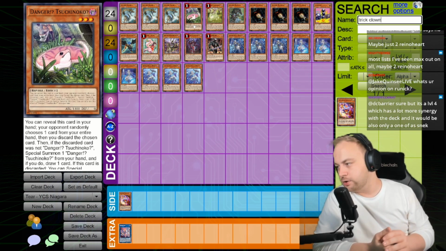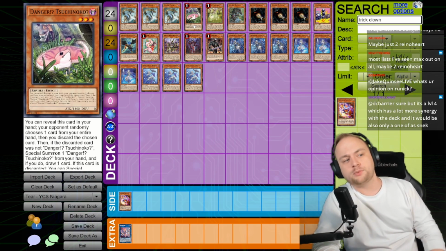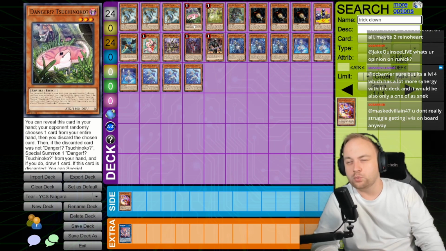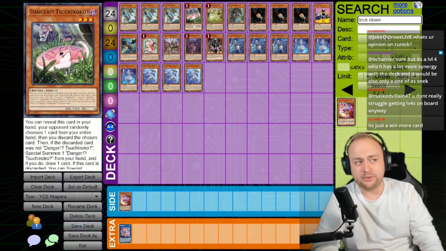You max out on all of them. I wish we could max out on all the dangers, but there's no space. We're not going to have enough room for that. And we don't really need to max out. We just need to really resolve 1 danger summon, ideally. 2 is broken. 2 is perfect.